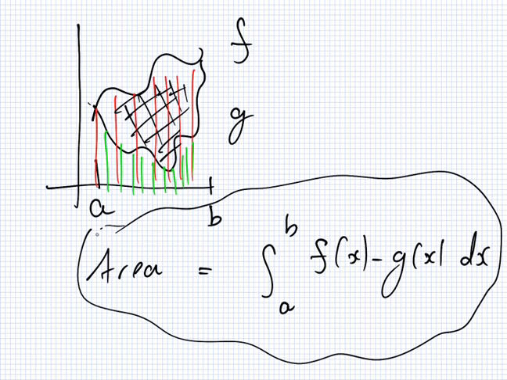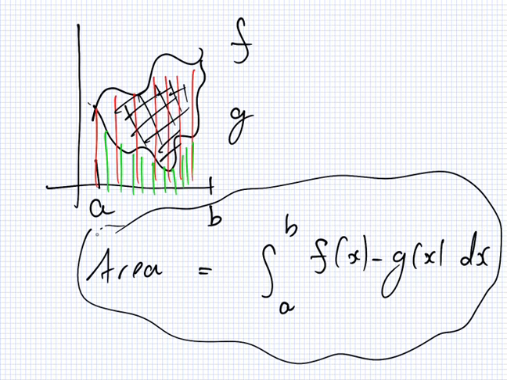This only works if f is always above g. If f goes underneath g and then back up again, you have the same problem as with the cubic. You have to split it. So here, when f is above g, it's that formula. But when g is above f, you get a minus, which basically means that these two swap around. In other words, always put the bigger one before the smaller one.